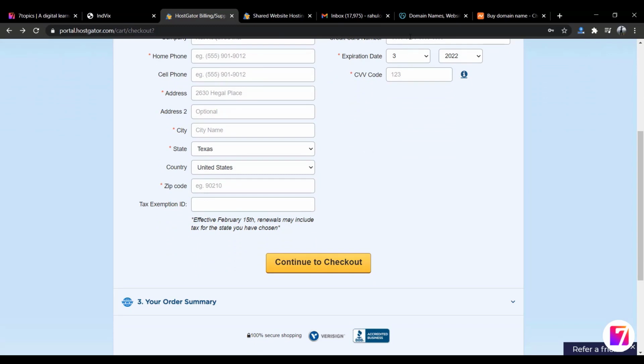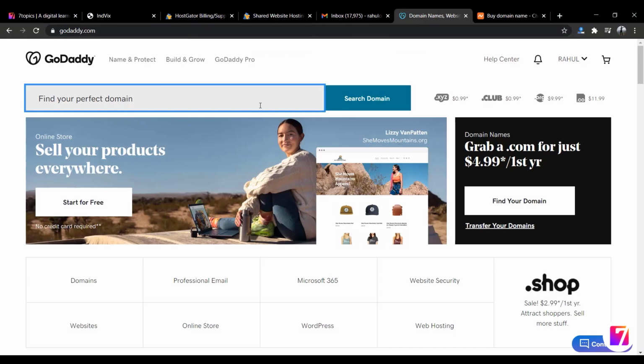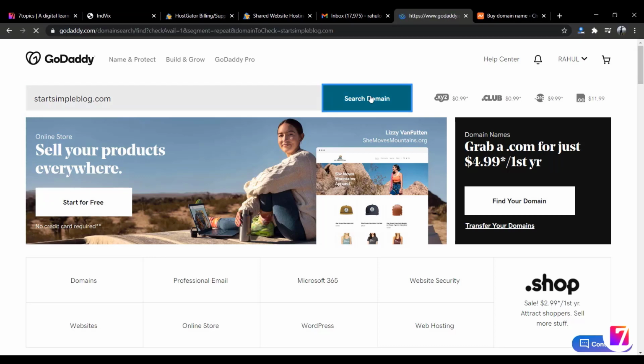Okay, so now we will move to godaddy.com to see how you can register a domain name from GoDaddy. Here also I will be using the same domain name, that is start simpleblog.com. Okay, so let us search for this one.